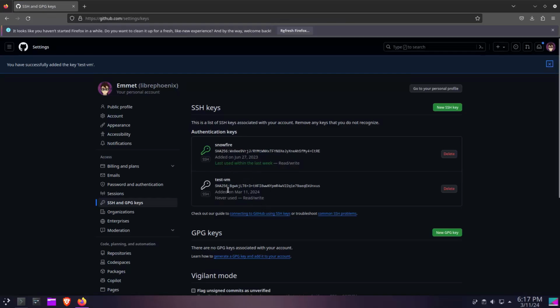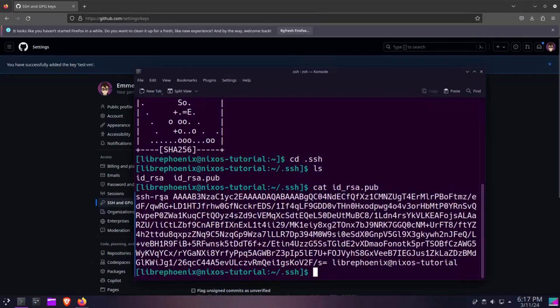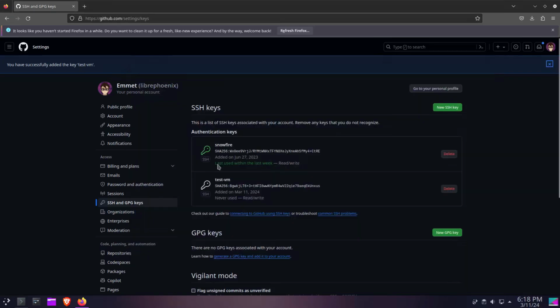And SSH keys are generally more secure than just passwords. I think these default ones are like 4096 bits or something. Maybe, I don't know if that's the default, but they're much longer and more complex than just a normal password that you'd have to remember and enter on the command line every time you do a Git operation.